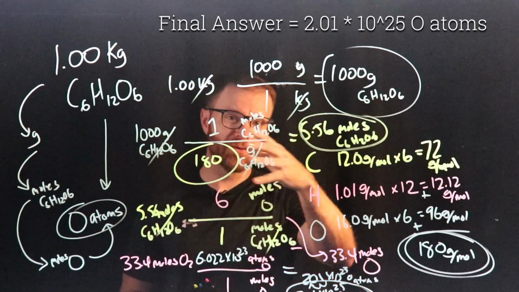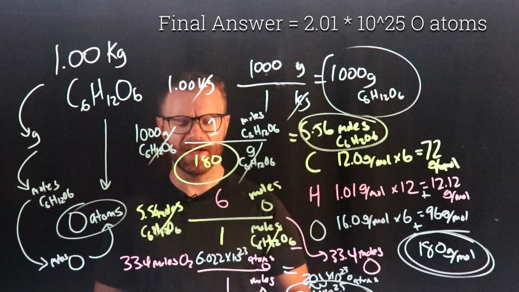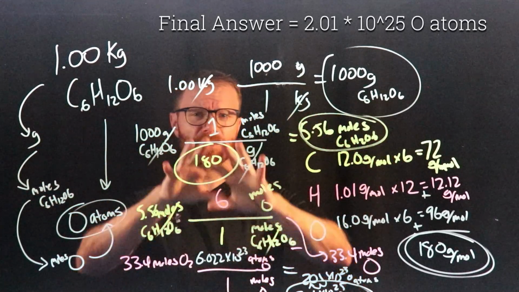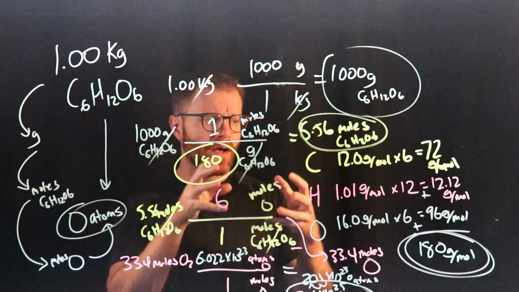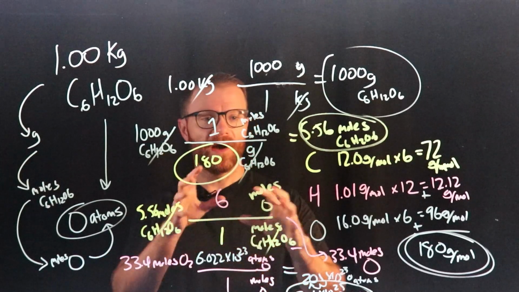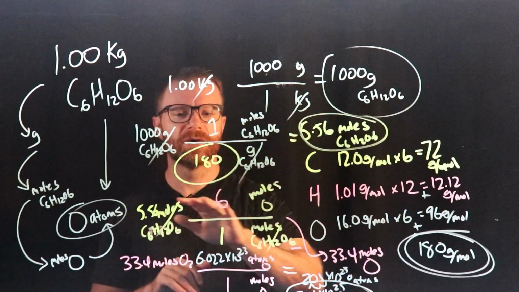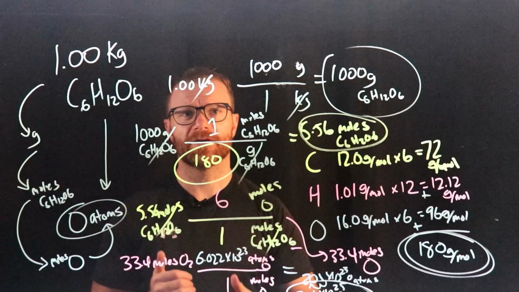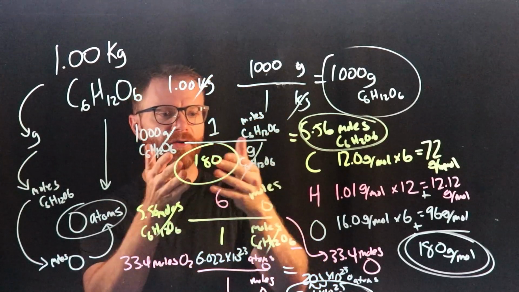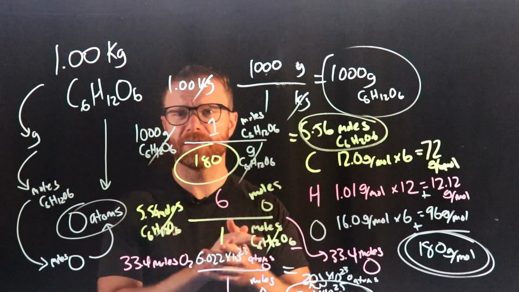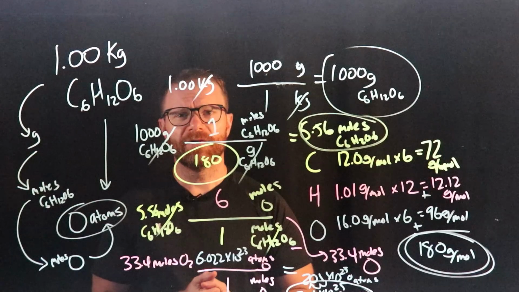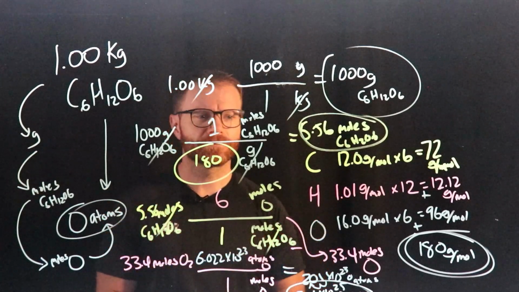Whew, that was a long ways to get there, but this was a particularly complicated problem. The thing I really want to impress upon you with these molar mass, mole calculation problems are calculate molar mass correctly as best you can, obviously. And then remember, outside of that, everything else is just unit conversions. Make sure that all your conversion factors make sense. They should when spoken aloud as a sentence. There are 180 grams of glucose to every 1 mole of glucose, that sort of thing. And then be sure that you're doing your unit conversions correctly, and you'll arrive at the right answer every time.